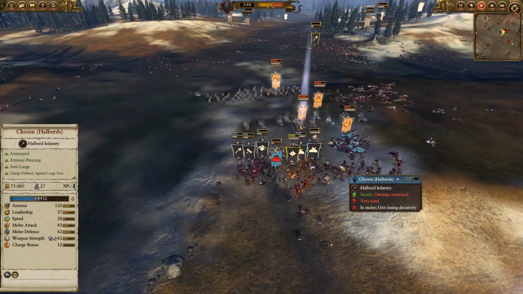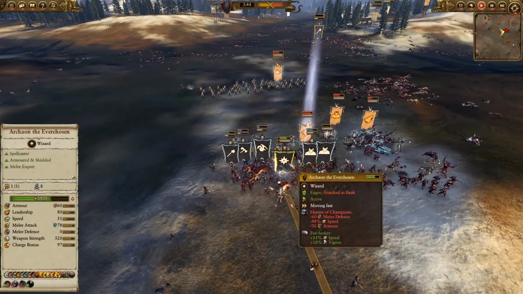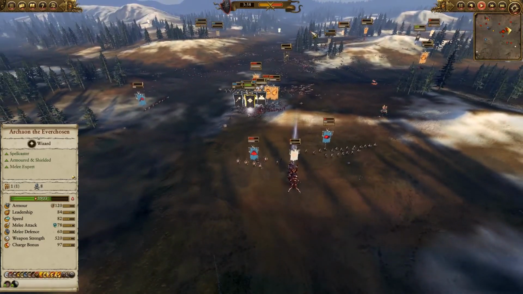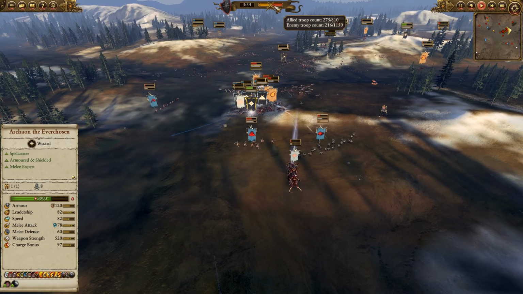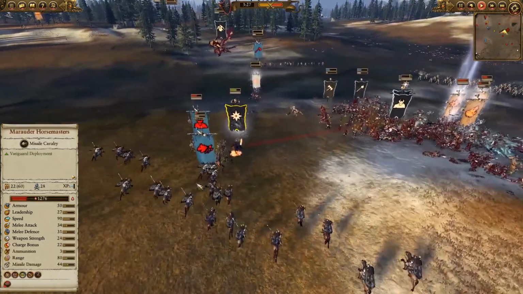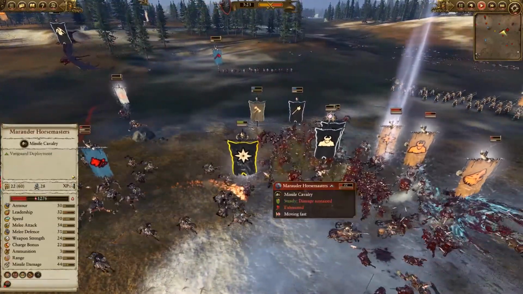He's got a couple groups of trolls that have come back, and right in the middle, I'm going to go ahead and anchor them with the Archaon, just doing as much damage as I can. So these armored skin wolves are breaking off, and it does look like that balance of power is starting to move a little bit in our favor. It's 276 kills to 216 kills, and I mean, this battle has just been all over the place so far. Look at them. The Marauder Horsemasters are going to charge in on Archaon, but Archaon is also going to be charging.